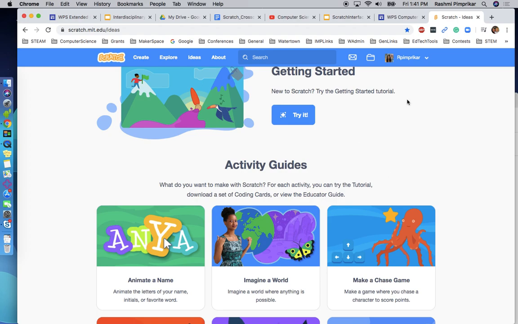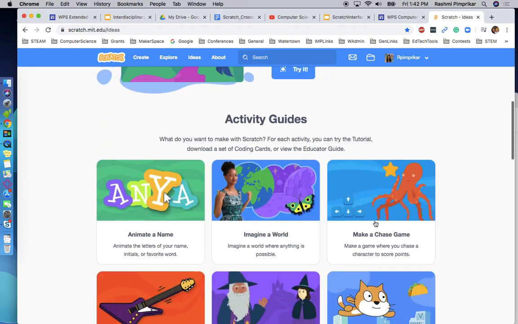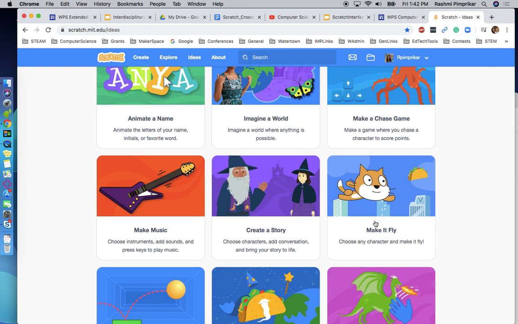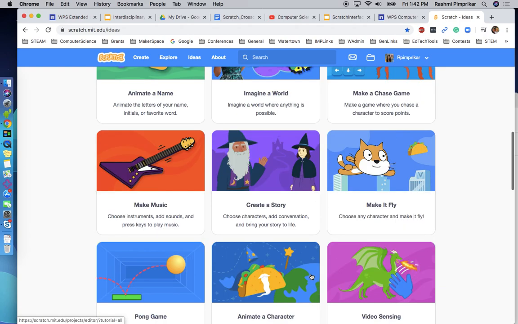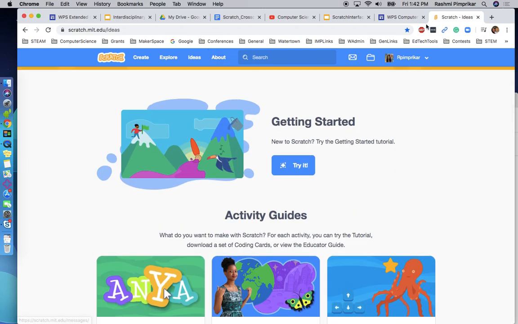Okay, so one of the questions that came up is, where can I find some wonderful resources? Oh, great. So we just had a conversation about that. These are great activity guides. These are beginner resources that you can have access to, and you can absolutely use any of these and all of these. As I mentioned before, they're in the About page.